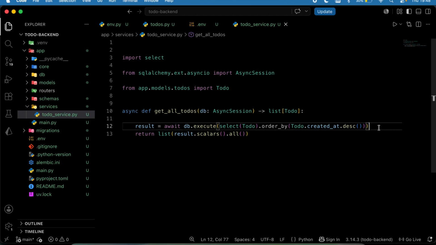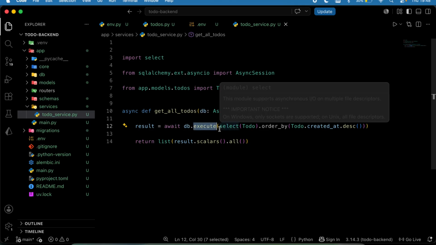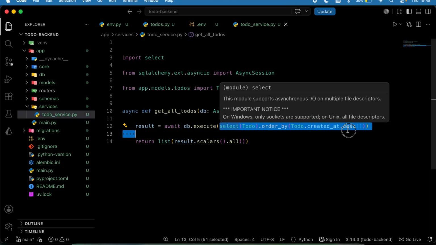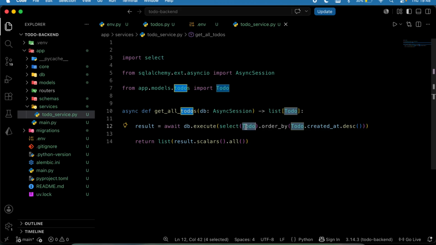So let me just explain this. What we're basically doing is we are awaiting because it's actually an asynchronous operation right here. We are connected to our database. We are accessing the existing database session we have, which was created when our app was run. And we are basically saying that the database.execute, we're executing this command. Everything right here is a command. And what's the command? We are accessing our database table by saying select ToDo, which is our database name.